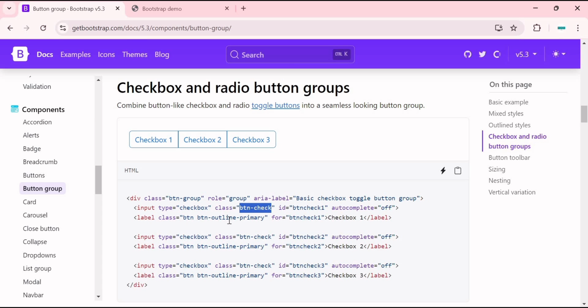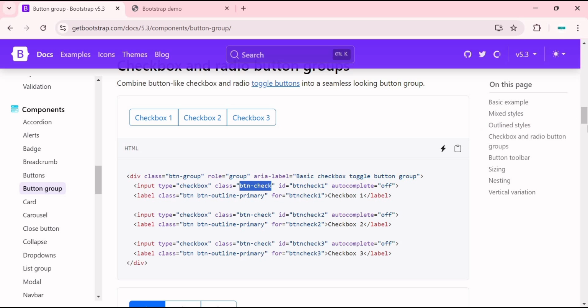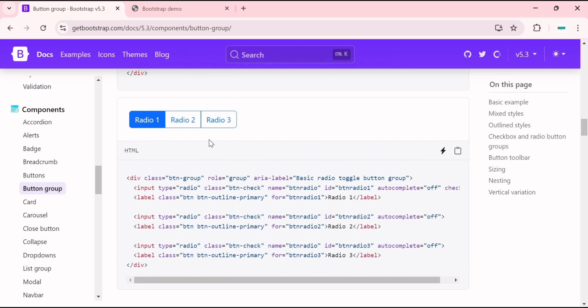After that we can add the label with class btn-outline-primary, btn-outline-secondary, like this. So this is for checkbox and this is for radio button. For radio button we need to add the input type as radio and we need to specify the same name to all radio buttons.